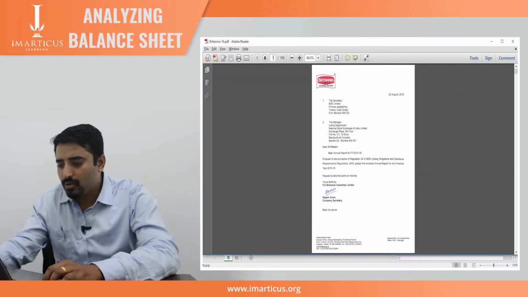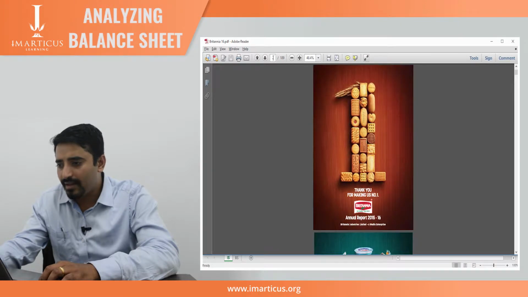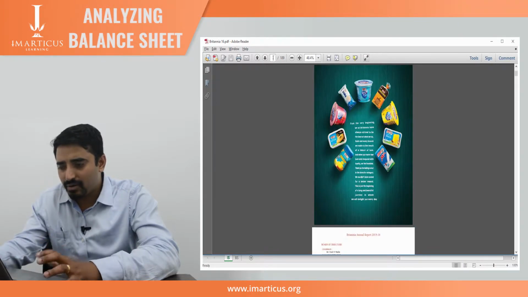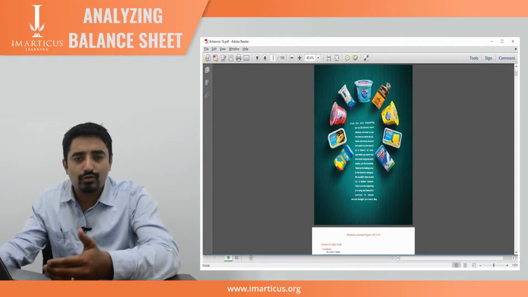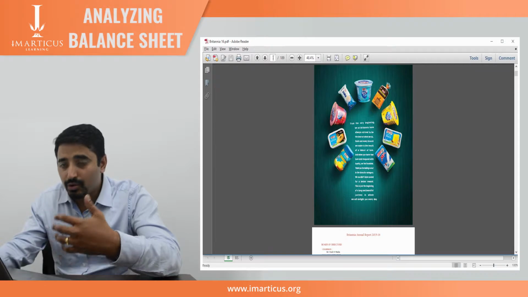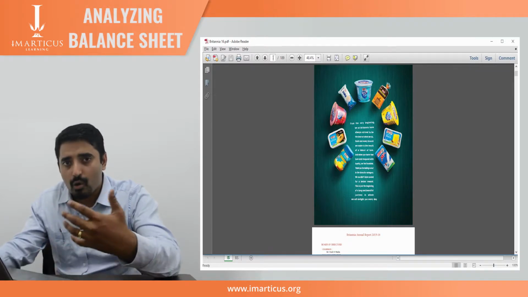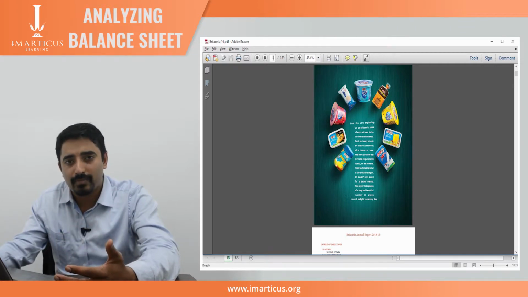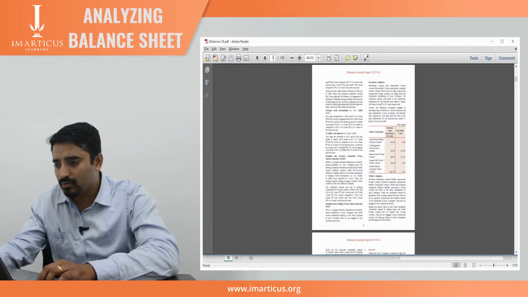Now here what you can see is the annual report, the 2016 annual report of the company. If you see, an annual report is marketing material, and at the same time they also give a lot of financial data. We will directly move to the financial data, but yes, as an analyst you need to know about the business, you need to read about what is happening in the company. All those things are also equally important as the financial data. Let's quickly move to the financial data.